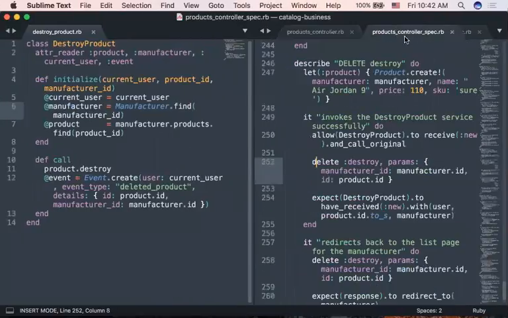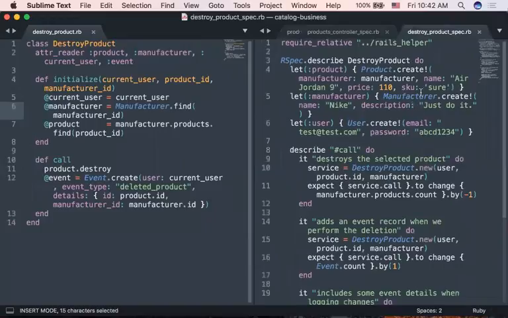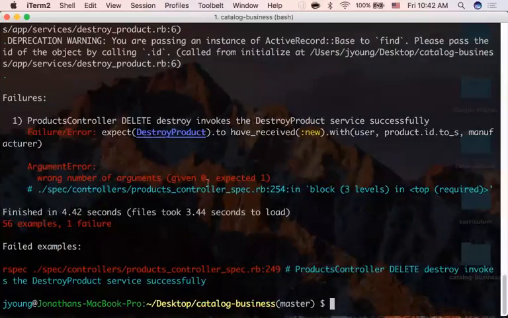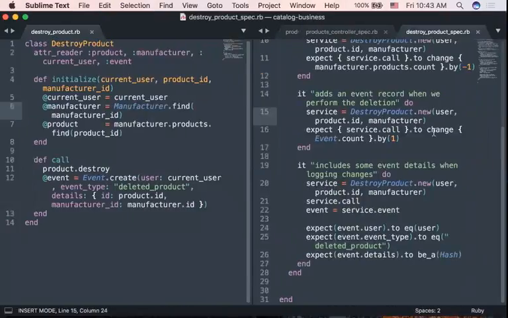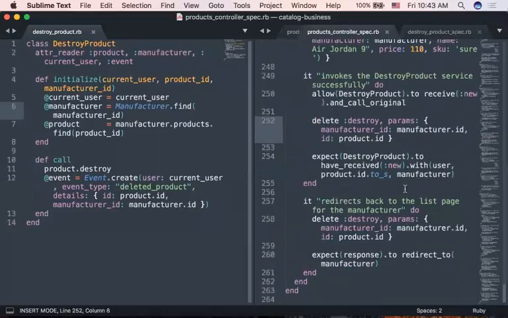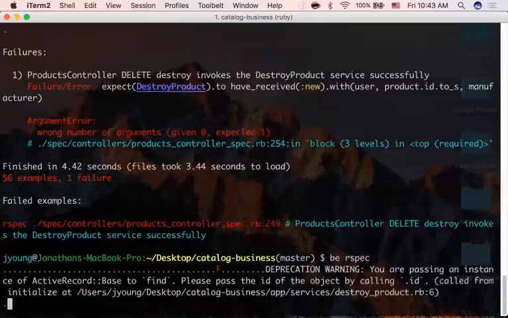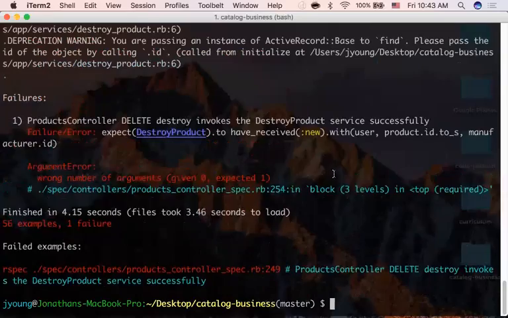Go back here, jump into this. Which test is this broken on? Products controller spec, line 254. Manufacturer. Arguments expected 0, got 1.